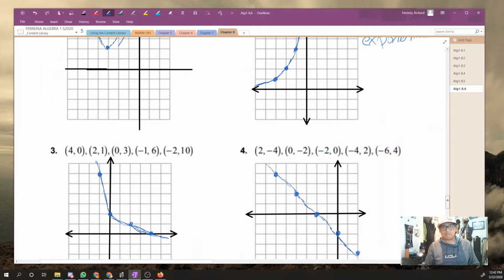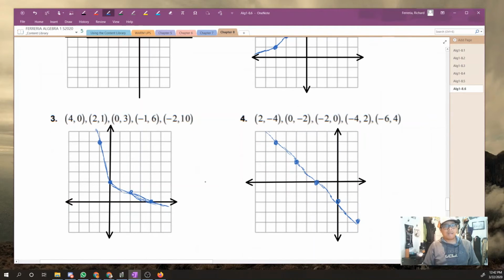And let's see this one over here. Now this one looks to me like it has a ski jump, but it's just kind of backwards, isn't it? So this is actually what we would call exponential decay, which is the opposite of exponential growth. So this too is exponential. This one, of course, looks like a line, so we would call this linear. All right, that's not too bad, right? All you got to do is graph points. Tell me what you see.